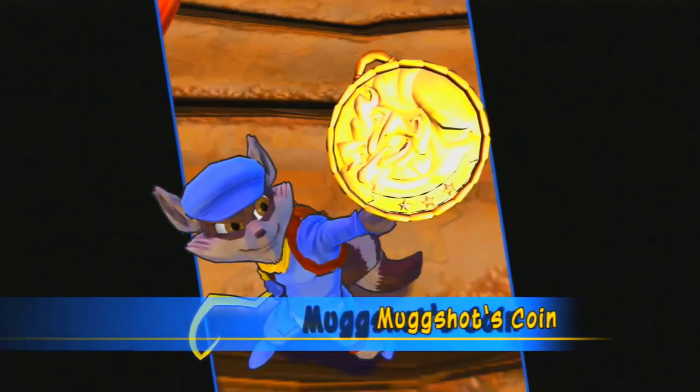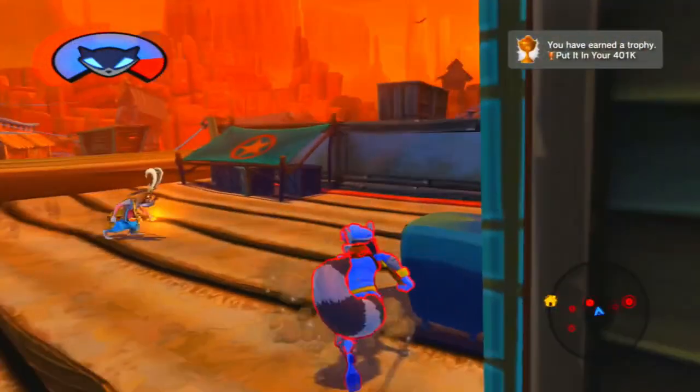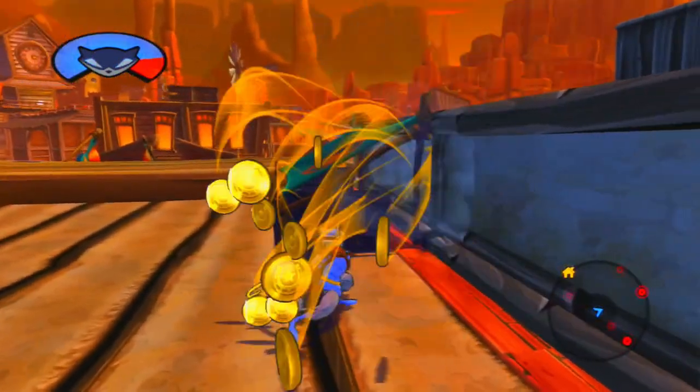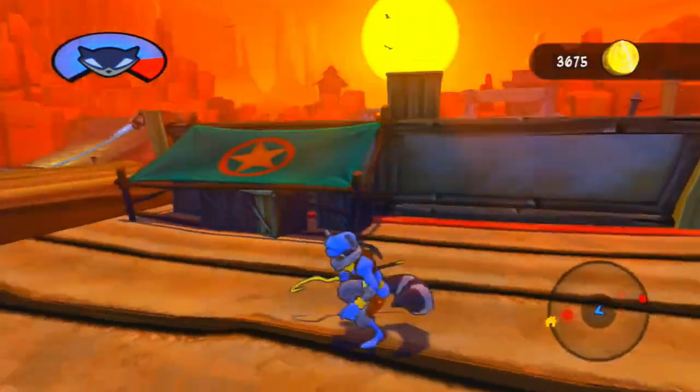Mugshot's coin. Put it in your... oh god, enemy, hold on. Kill that enemy. But we got Mugshot's coin. I don't know if that's a collectible or not, but yeah.